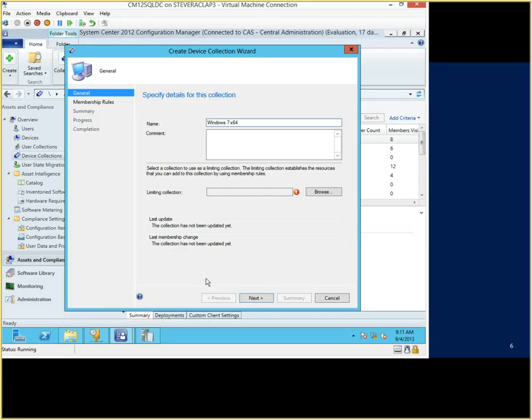If you want to just carve out the x64 systems from your environment, then it really doesn't make any sense to target every potential system. It would be more efficient to scope in on just your Windows 7 population and limit your collection to just your Windows 7 population, and then you have a smaller list of systems that you can build from. Okay? That's what this allows you to do with collection limiting.